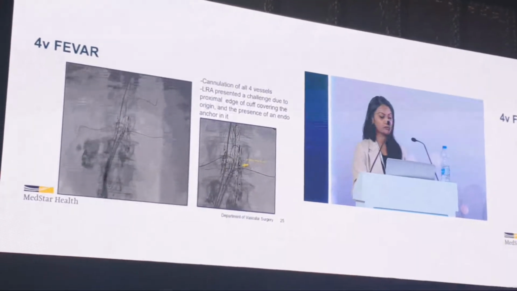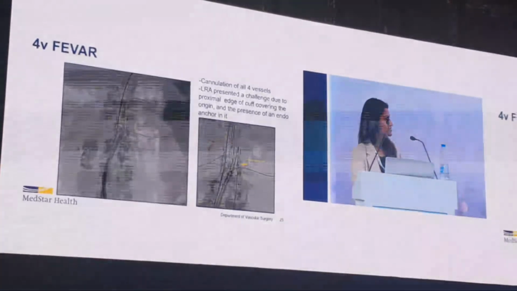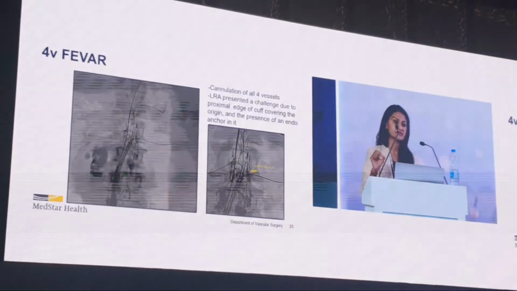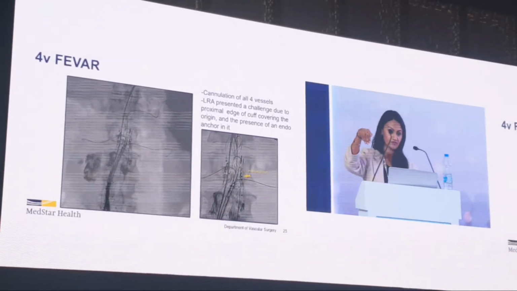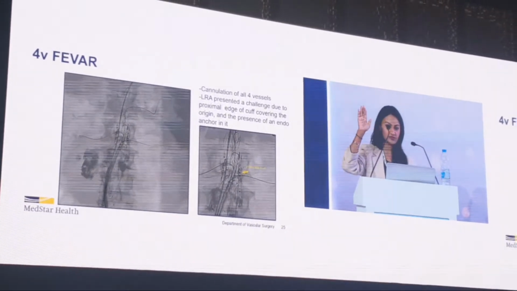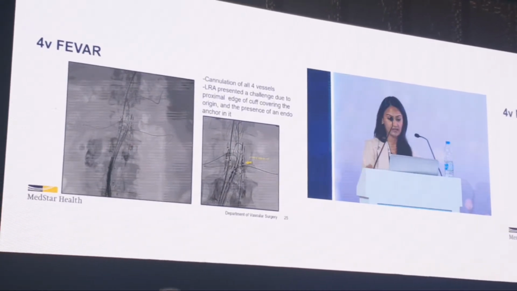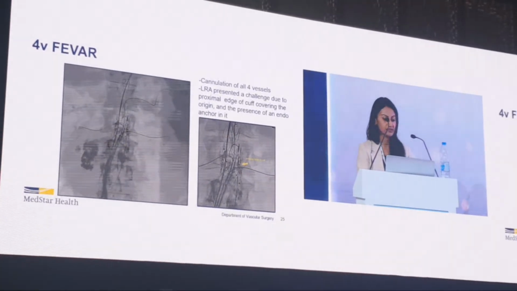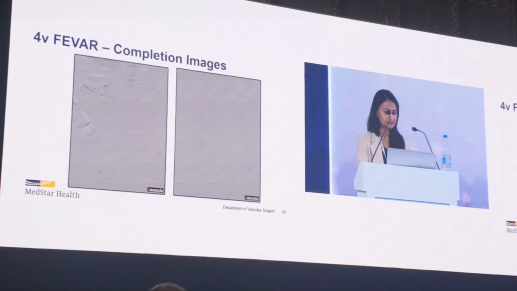We were able to take care of this patient. As you can see, it was quite challenging for the left renal artery because the cuff and the endo anchors are pretty much dead in the center of that renal artery. So I really like to use TourGuides to come up over, using the flexibility and the steerable nature of the TourGuide, and allow us to get into the renal artery without having to go through any of the struts of the endograft that was placed.